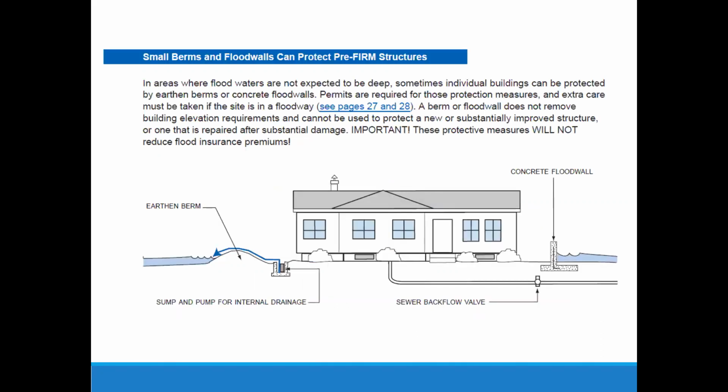And then berms with flood walls. These types of development can help keep flood damage away from a house, even though it's not the type of development that is certified. It's not going to help you with your flood insurance, but it is worth the investment if you want to protect your house. Here we have an earthen berm, and then we have a concrete flood wall that we call a knee wall. It's about knee high. You can also put in backflow valves.